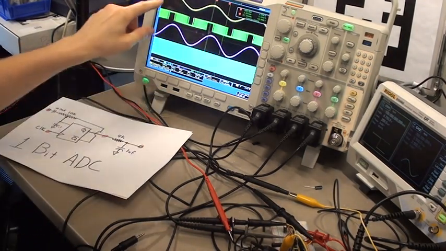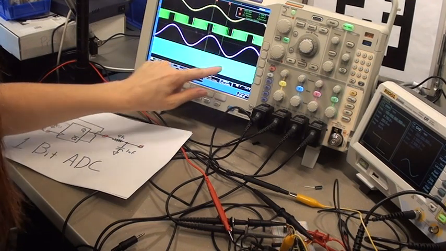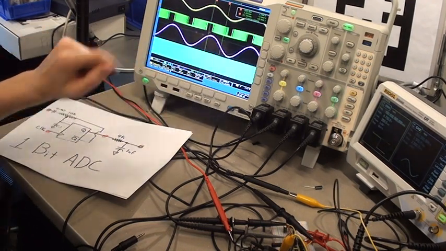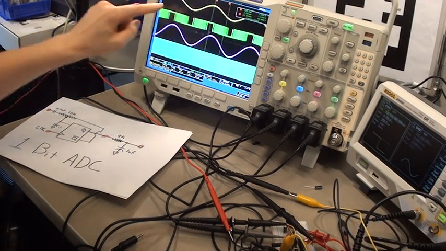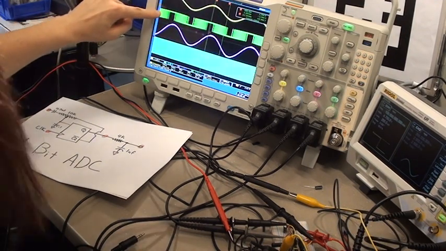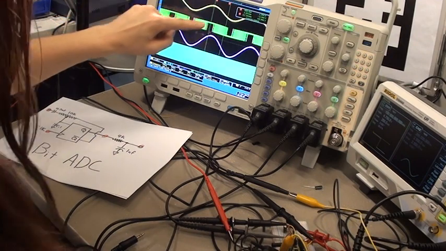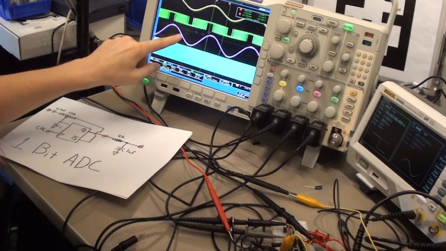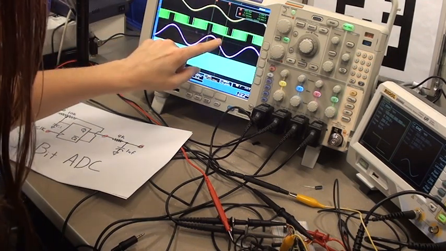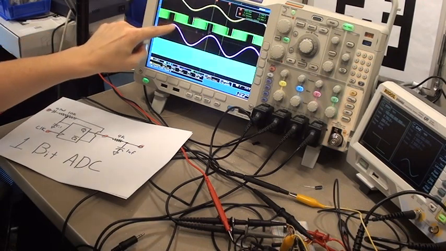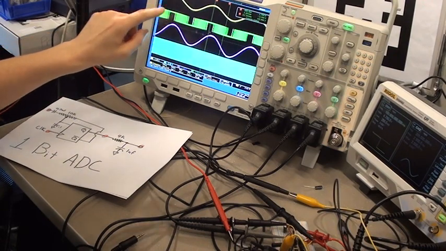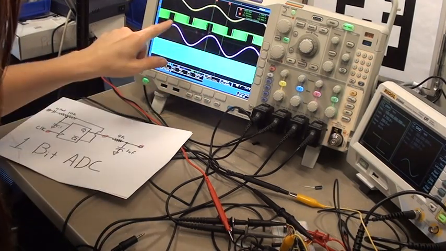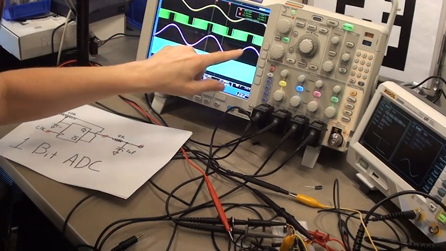All right, so we can see here we have a clock, so this big, fat, fuzzy line is a really fast clock compared to our input sine wave up here. This is the PWM output of, this is Q on the D flip-flop, and this is after the low-pass filtering, so it's reconstructed. You can see there's a slight phase change in here, so this is partly because it's being sampled by this fast clock, and then partly the resistor-capacitor network's going to change the phase of the output.